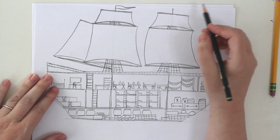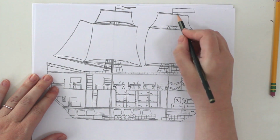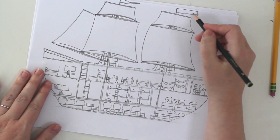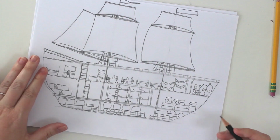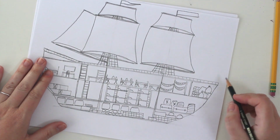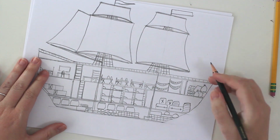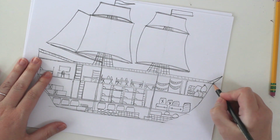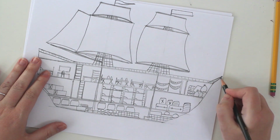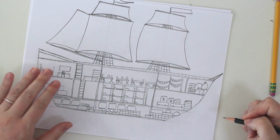Let's give this one a rectangular sail. So I'm going to do a big rectangular sail. My paper is running out of space, so I'm going to keep it long and skinny. Sometimes a pirate ship will have something called a flying jib, or an old-fashioned ship will have something called a flying jib. And a bowsprit is going to be that beam, you know, that sometimes comes out away from the ship. It's this nice beam. My paper's run out of space, so I'm going to keep mine really short.